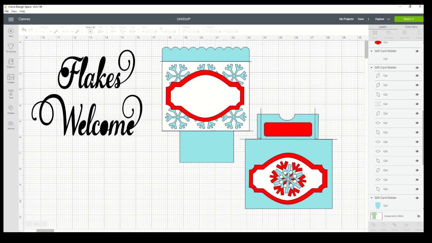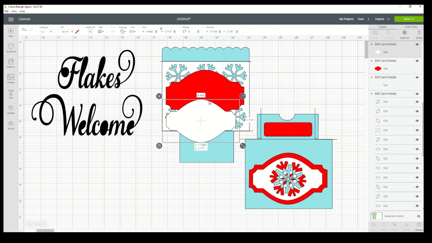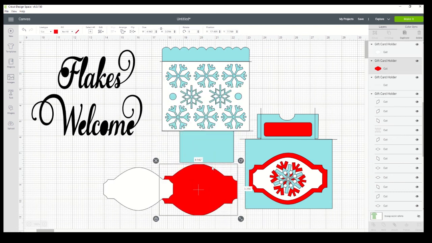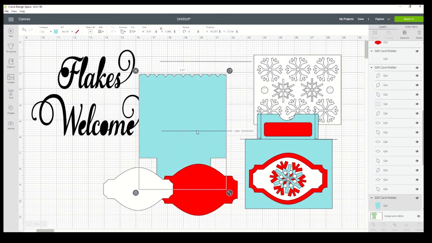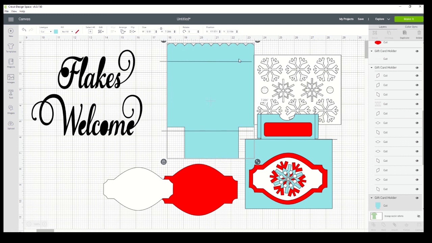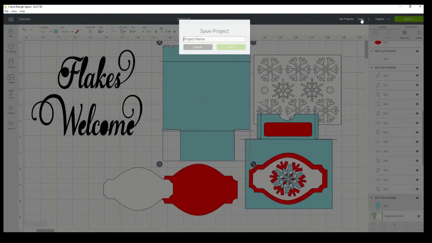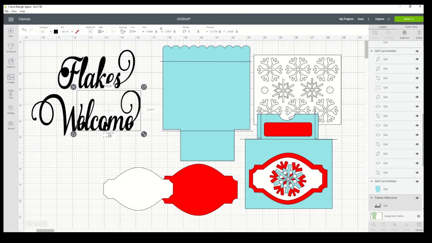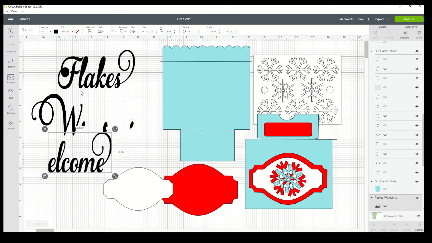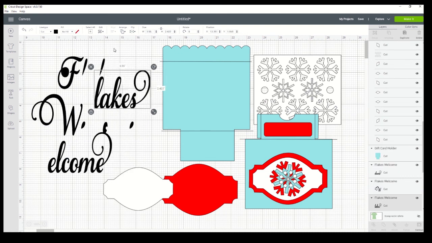When you bring a project in too, once you start moving things around, resizing, grouping, and doing all these wonderful fun things, you're going to want to save your project. So you'll hit the save button, call it whatever you like, and save it. So when you come back, it already has all of the changes that you've made to it. So you don't have to worry about that anymore.